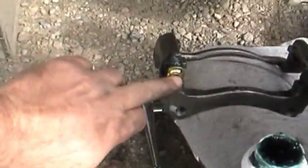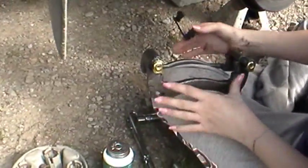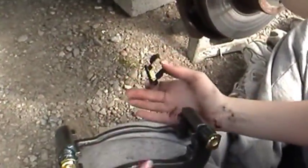Try not to get any into these holes because your caliper bolts have got Loctite on them. I didn't. And of course it's red again. Those are kind of tricky. Bracket pieces. No, those are for your brakes. Those are the shims.